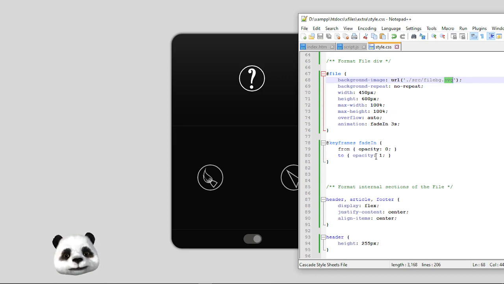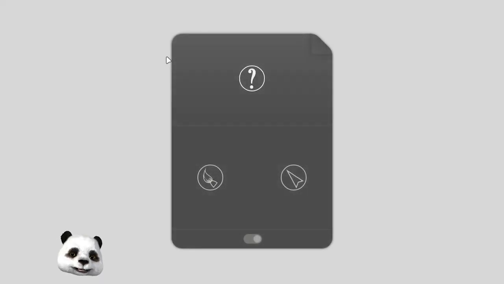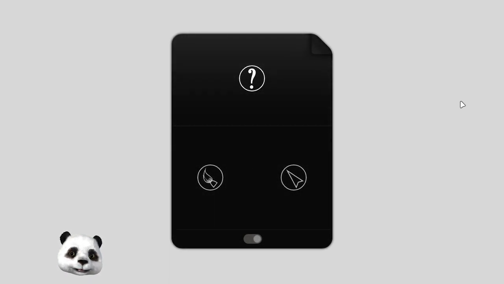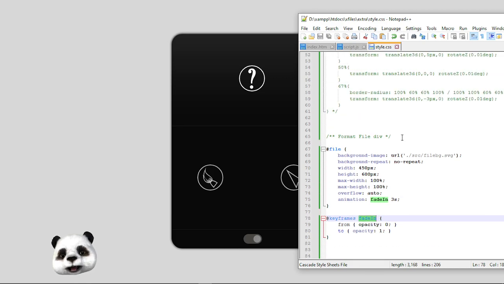Now we are doing a keyframe animation with the fade in. So basically when I click this, you see that it loads in 3 seconds. Transitions and animations are different in CSS, but they kind of do the same thing in some regards, not in all aspects.